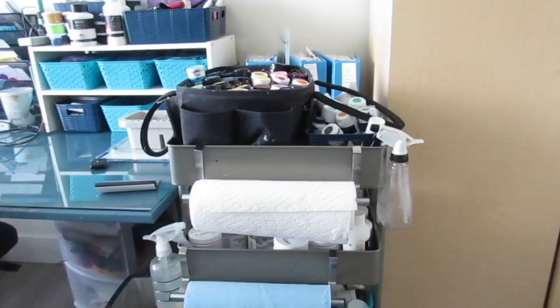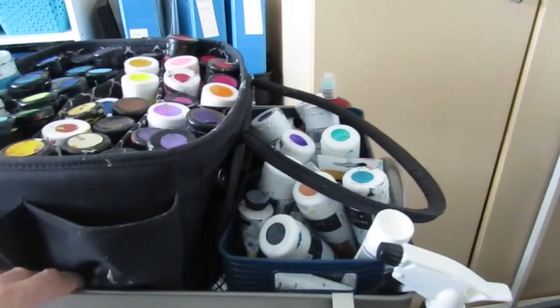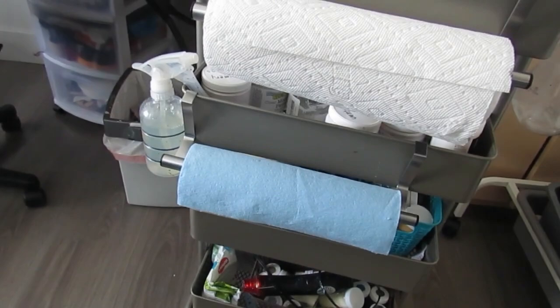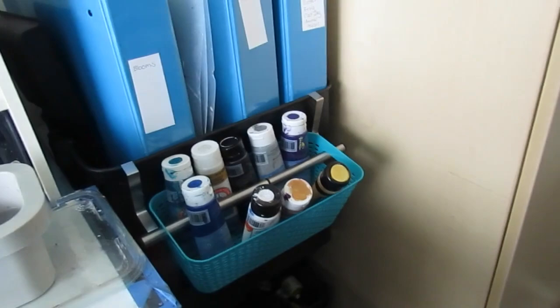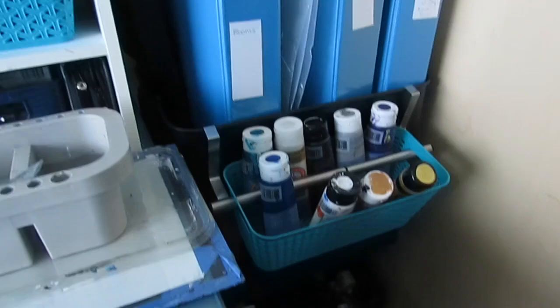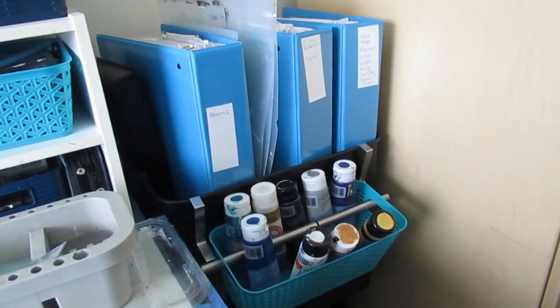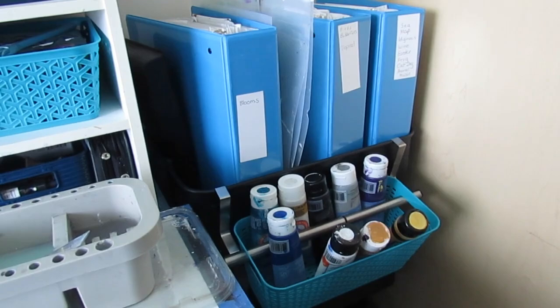I don't use those often, so it's a little further removed from my space, but it's not behind closed doors. On this cart that has my acrylic paint that typically I pull out when I'm creating, I put my paper towel roll on one bar, and my tougher blue towels from the home improvement store there. Behind, on the other cart that holds my napkins in the binders, down here I have all my metallic paints and my black and white. So they're right close to where my other paints are. In the past, I had them sitting in that file organizer.